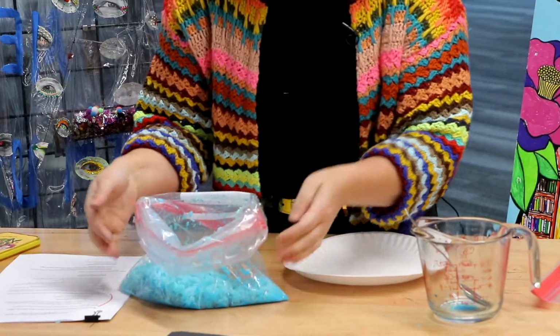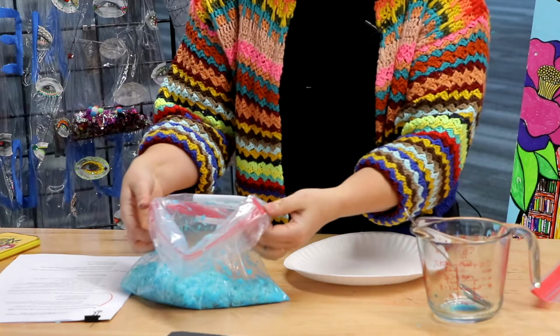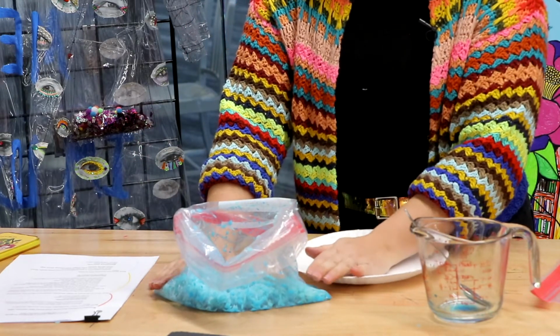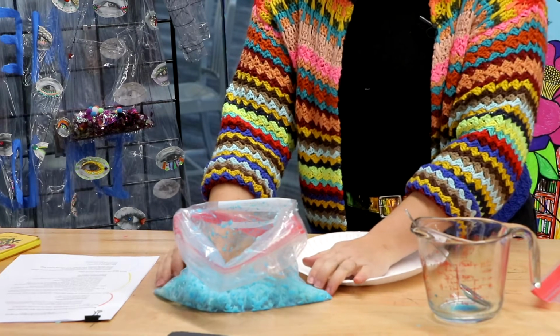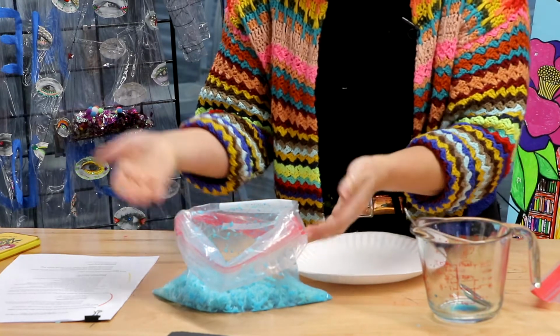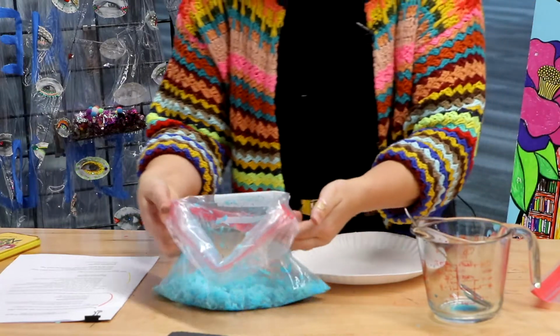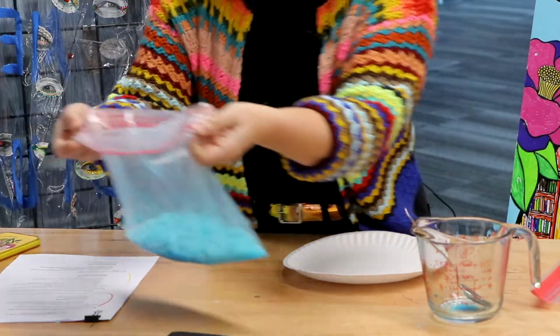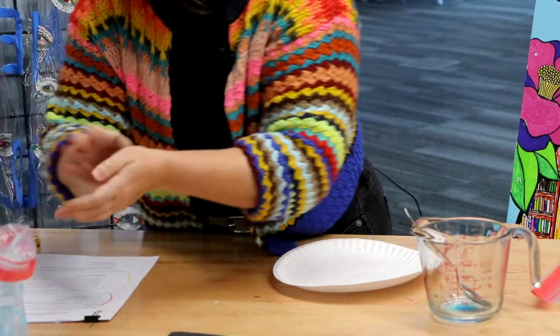Now, the rice is a little easier to dye. That's why I started with it. And you could do this whole project just with rice. You could just dye rice 5 or 6 different colors, and that would be a really fun project. Or you can mix in other textures and things. So I'm going to show you a couple different ones. So here's the rice. We're going to set that aside to let it dry.